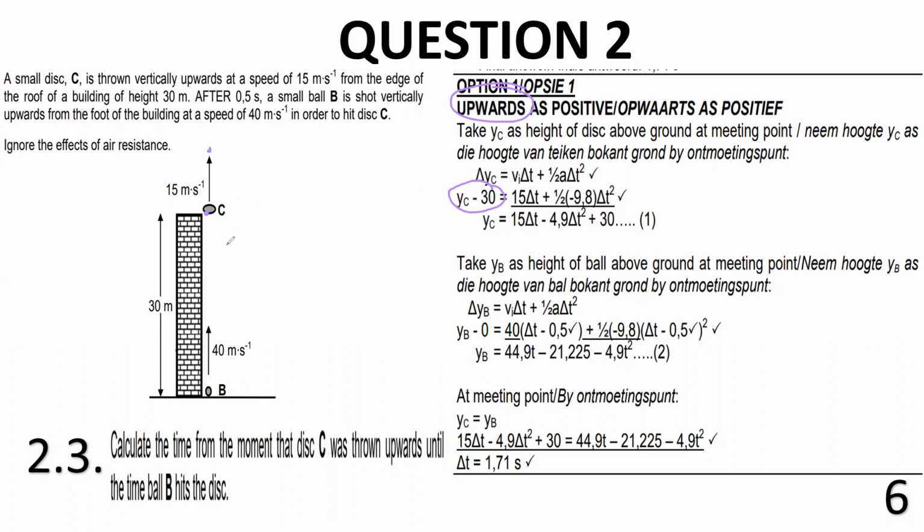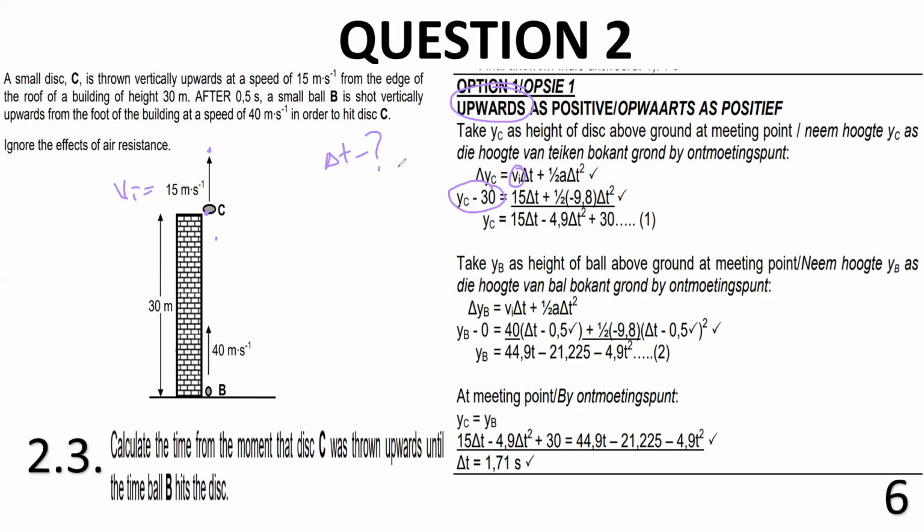C when they meet each other, not just the highest point, as we said. So not just the highest point, just the position for delta t. We don't know how many seconds, we are looking for that. Calculate the time when they come together, when they touch each other. So for this, yc minus 30 is giving the position, maybe here, but you can get negative, it's fine. But yc minus 30 is equal to 15 times delta t, because v initial equals 15 meters per second.